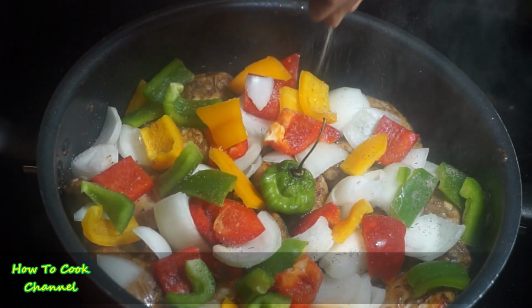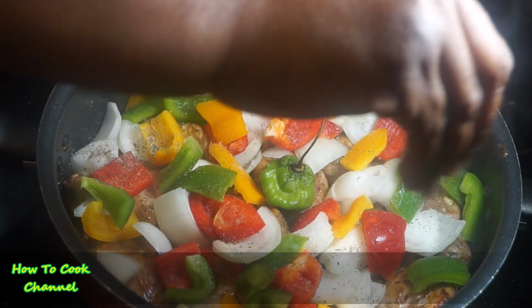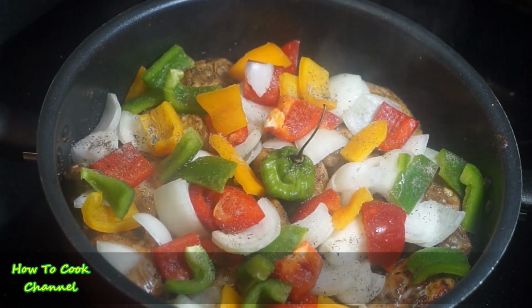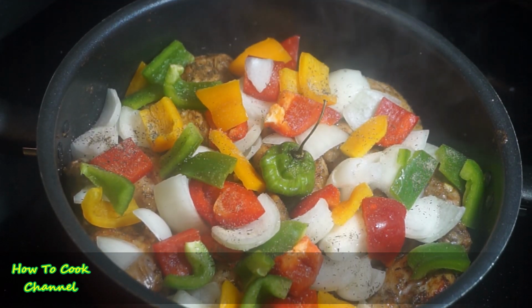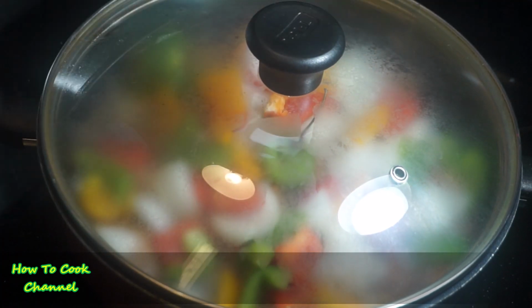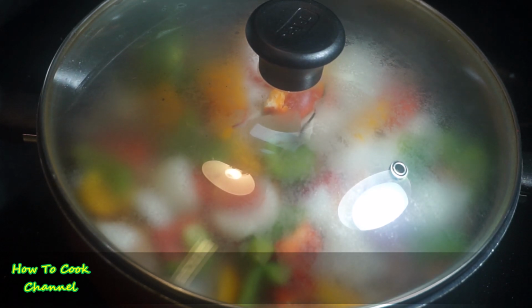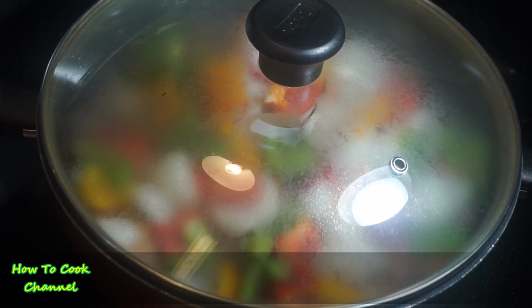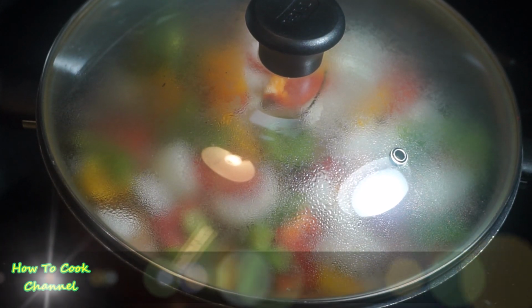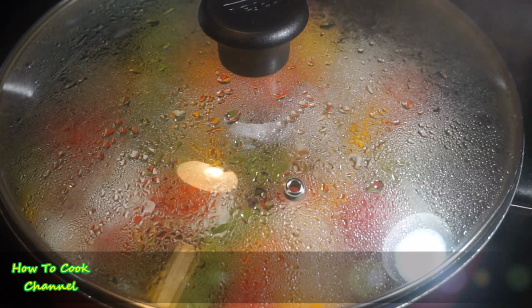Now, after I did that, I went in and added just a little bit more of the white pepper along with a little bit of black pepper and a tad bit of salt. That's it. Just a tad bit, like half a teaspoon on the veggies. Cover it up on low to medium heat and allow it to steam for about 30 minutes only.